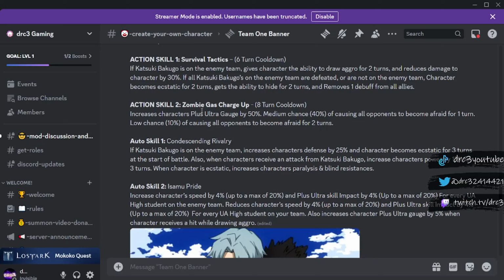Action skill 2, Zombie Gas Charge Up. 6-turn and 8-turn cooldowns, by the way, really long cooldowns, which is fair for an SR character. That's probably what makes them an SR character, even though they have all this crazy stuff. Increases character's plus ultra gauge by 50%. Medium chance, 40%, of causing all opponents to become afraid for 1 turn. Low chance, 10%, of causing all opponents to become afraid for 2 turns.